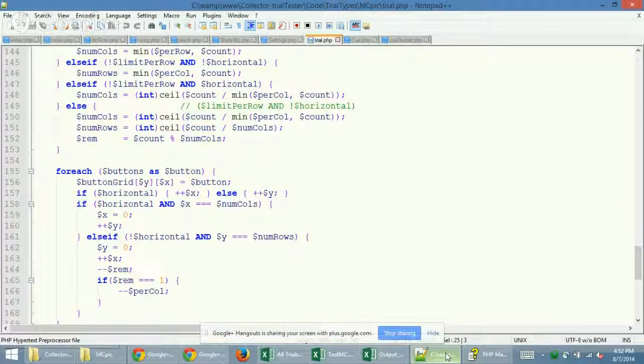Actually, post isn't really a page anymore. Trial's looping on itself, which gets a little weird. But everything is running from trial.php. Trial.php is sending data back to itself and writing that data. And then when it goes to post, it just sends back to trial and updates a variable saying, okay, I'm supposed to be at post now. And then if there's a post there, it runs. And if there isn't, it looks for the next post until it finds one or fails to find one and then says, okay, well, I'm the next trial then. Post trials are basically just another trial, and the only difference is that the output is stored on the same row. But you can put MC pick as an original trial or a post trial, and they run exactly the same. Maybe that should be a topic for next time.